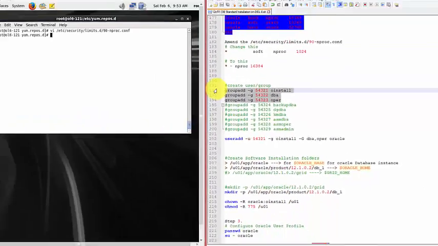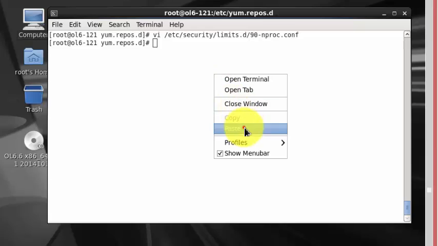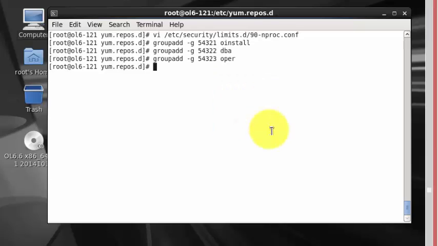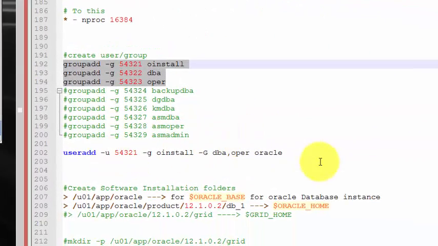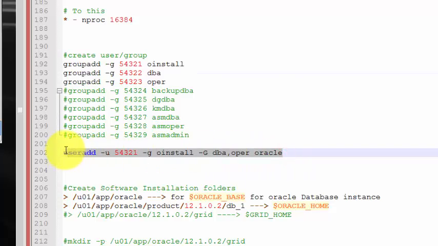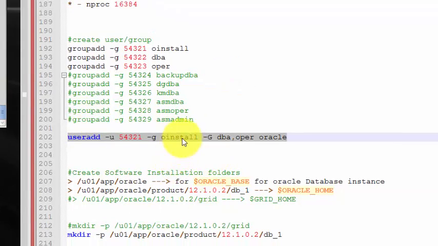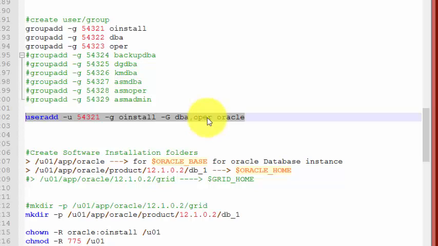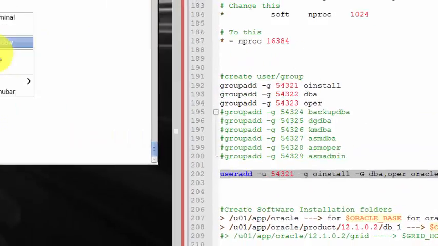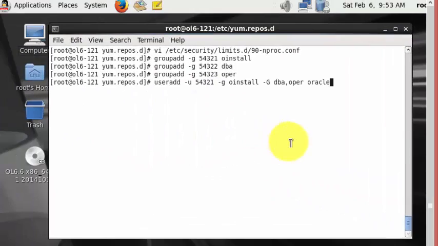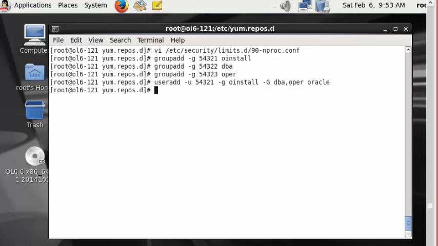So I copy and paste, and the groups will be created. I then go ahead and create the Oracle user and assign the primary group oinstall, and then the secondary groups dba and opa to the user. So the user oracle has been created. You can check your passwd file for the list of users created.